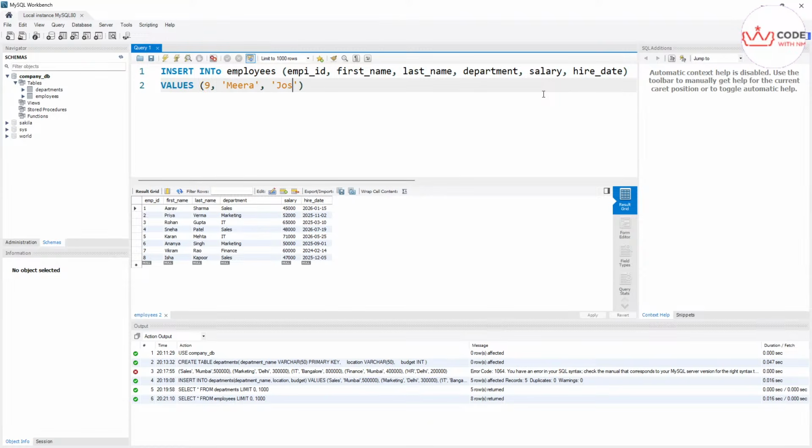The last name of Mira is Joshi, and for the department, I need to give a department which doesn't exist, so I'm creating an operation department. The salary will be 42,000, and let's say she got hired on the 10th of Jan 2026.